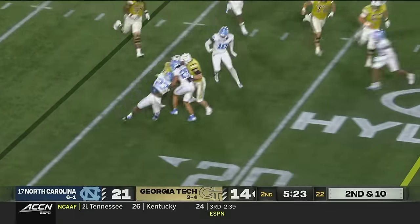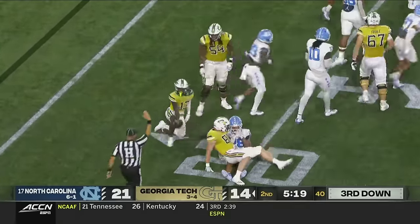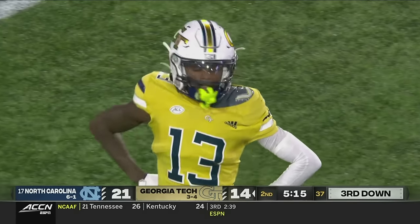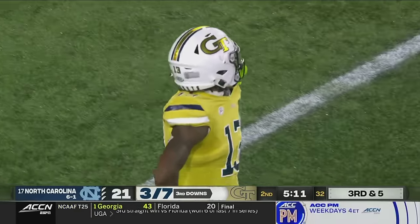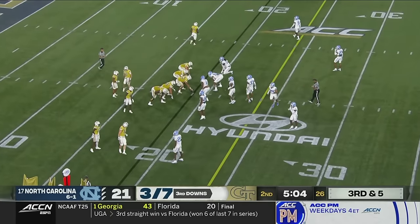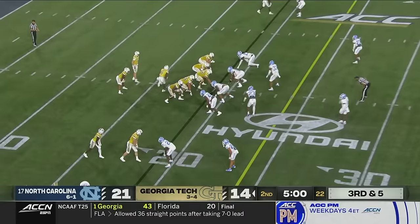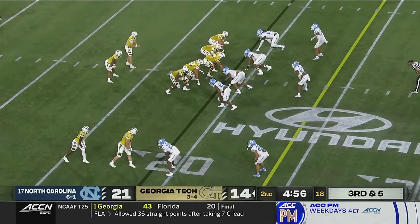Here is Singleton, the catch on second and 11. It'll be third and about six, I think, for Georgia Tech on another stop by Power Eccles. Yeah, I think that Louisville score is the one that I think is interesting, especially considering it shut Duke out. Yeah, 254 rushing yards, too, against that Blue Devil defense. Leary in motion. Feels like a big third down with under five to play in the first half.